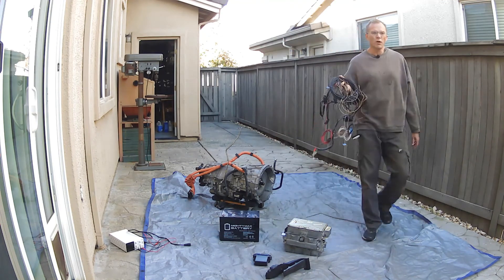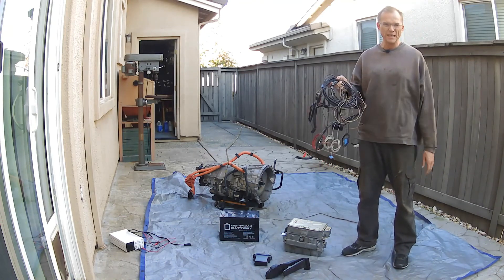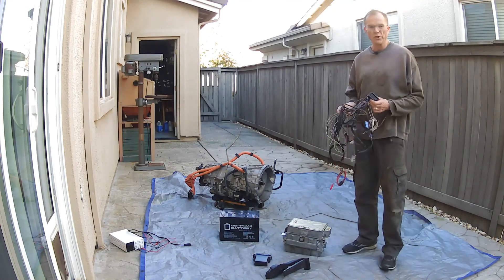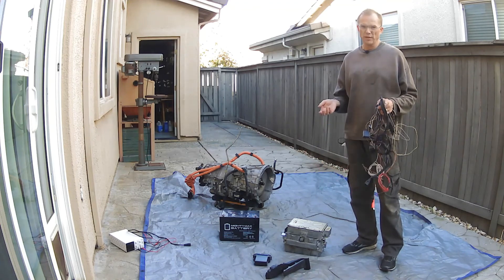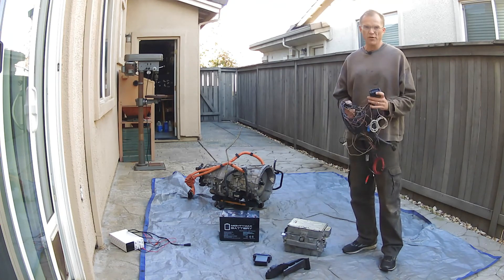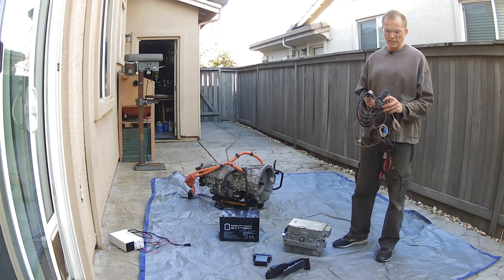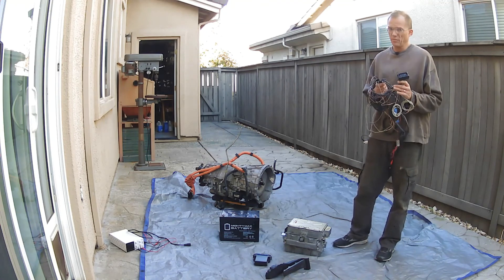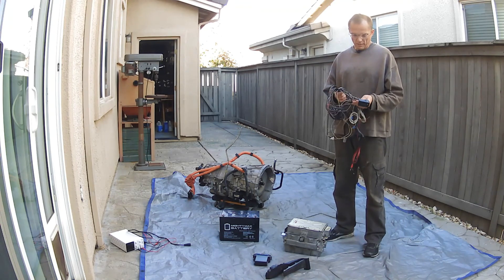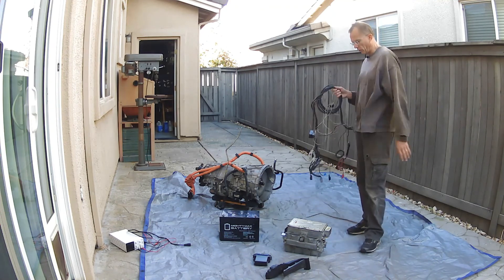This here is one of the two harnesses we need — it's a bit of a mess, but we'll unwind it and talk about every wire and what it does. This is the inverter harness, as opposed to the next one I'll bring out which is the transmission harness. This one comes with the inverter plug — a lot of guys look for this plug when building their own harnesses, but you can't buy it on its own, which is a weird thing. We'll use this as the glue that connects all this stuff together.